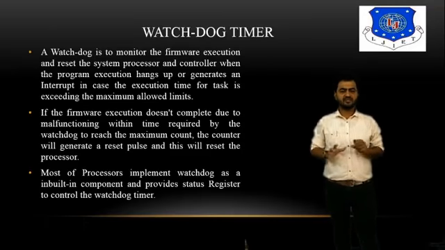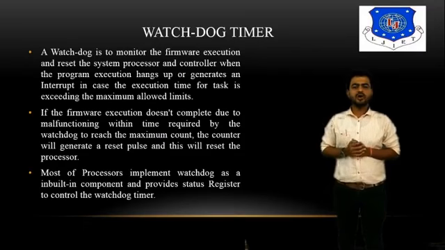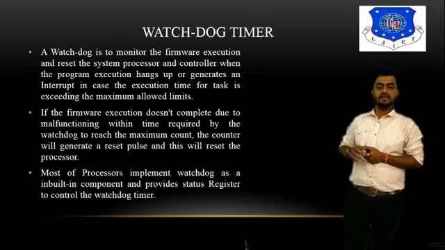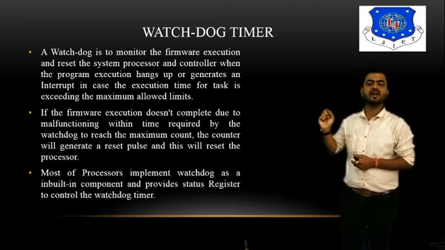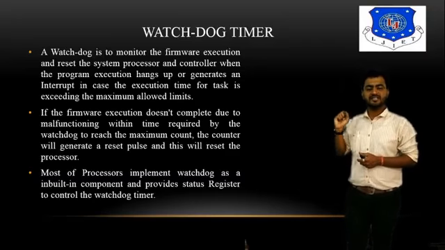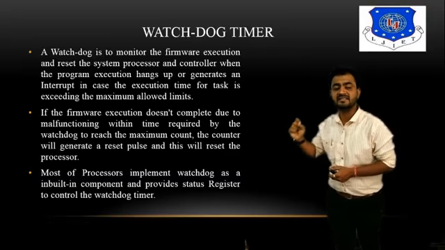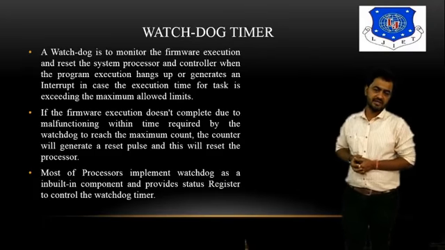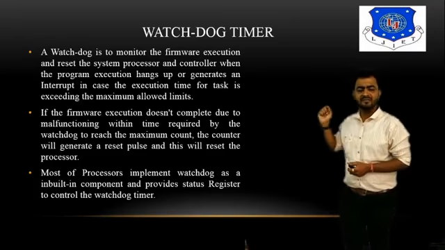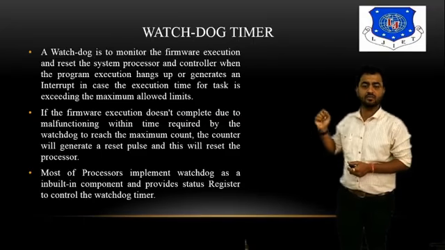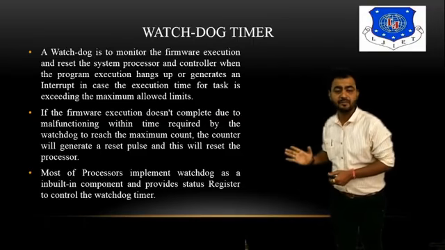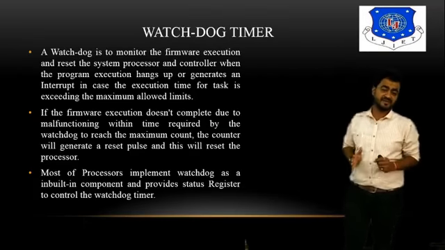Now the watchdog timer. What is a watchdog timer? A watchdog monitors the firmware execution and resets the system processor or controller when the program execution hangs up, or generates an interrupt in case the execution time for a task exceeds the maximum allowed limit. If the firmware execution does not complete due to malfunctioning within the time required by the watchdog to reach the maximum count, the counter will generate a reset pulse, and this will reset your processor.